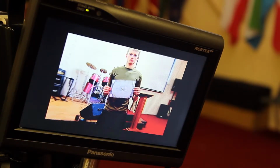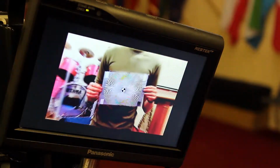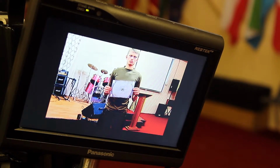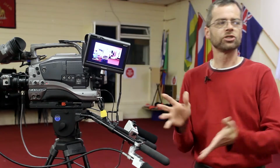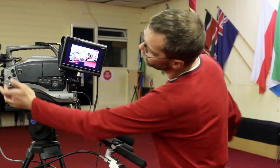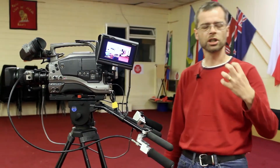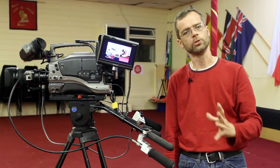And now when we zoom in, see, we're still in focus, and all the way through, all the way back, we're still in focus. It's important that when you're filming with a camera like this, every time you change the camera angle or go from, say, inside to outside, changing location, always check the back focus, because different humidity, different temperatures, the metal in the base plate here will expand and shrink, and it will throw the focus out just a little bit, which you don't really want when you're filming.